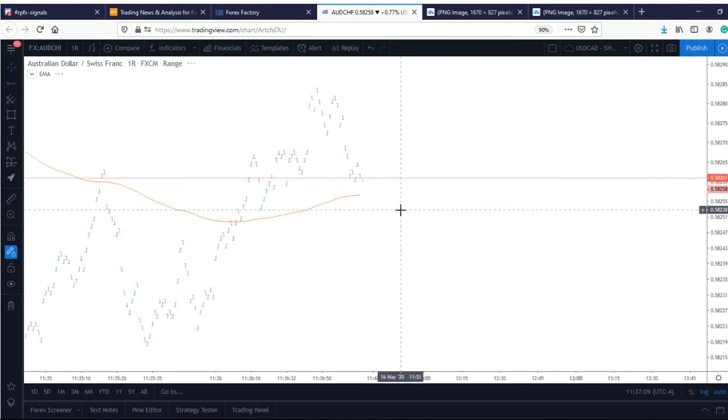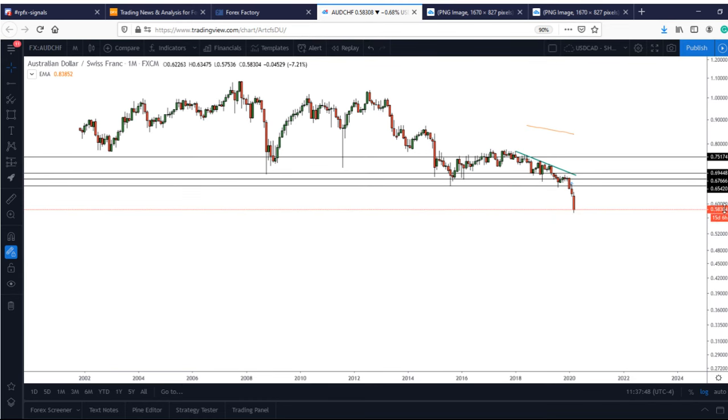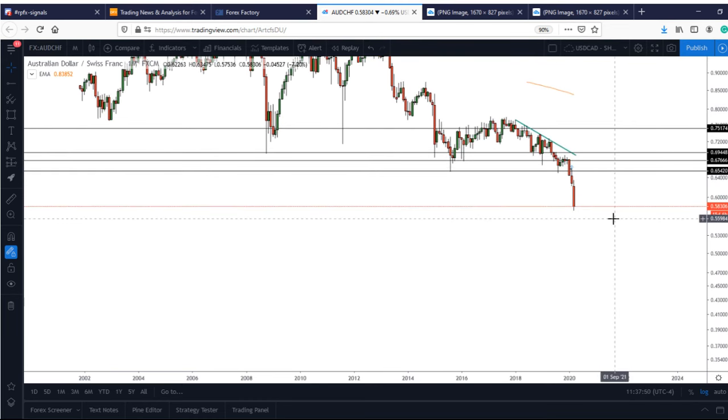So you can literally see the whole storyline of Aussie CHF. It opened all the way up here at 0.84560, and then it's creating new historic lows. So I really don't know. Right now it's at 0.58300. If it was me, since there's no past data to make a prediction, I'd probably just go for a psychological level, maybe 0.55000 as a long-term target.